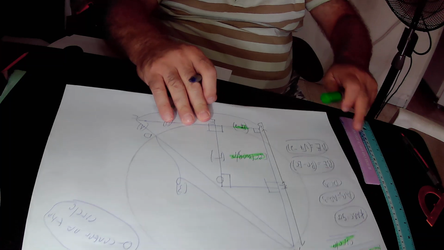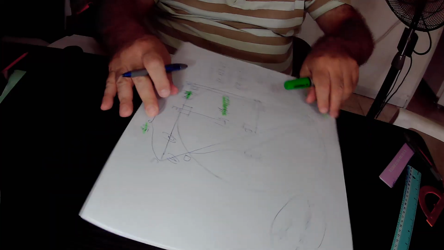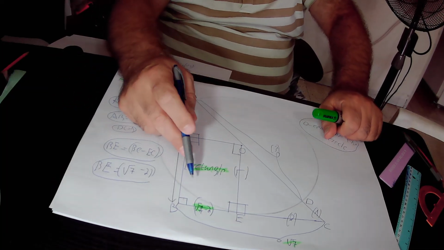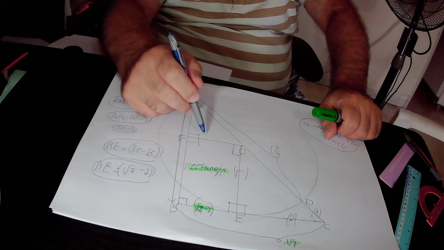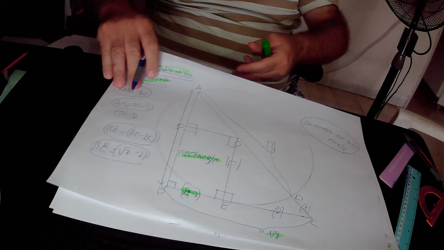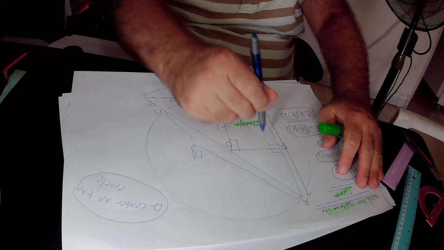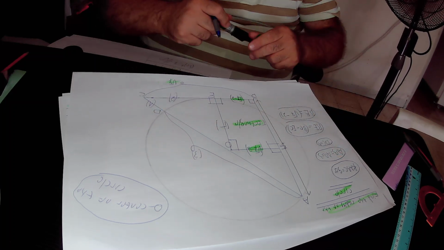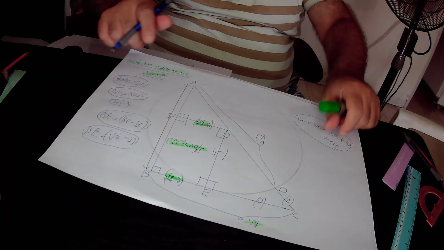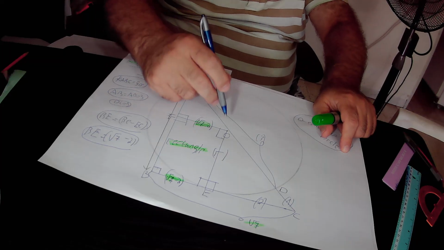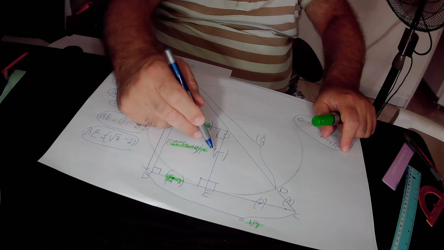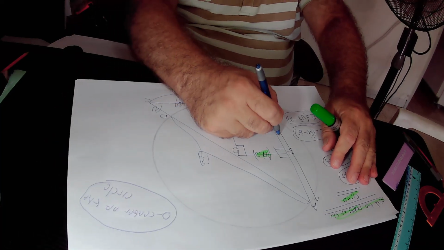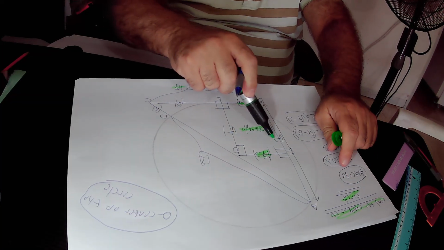But we also know that the opposite sides of a rectangle are equal to each other. So in rectangle FOEB, side BE must be equal to the opposite side FO, but BE is the square root of 7 minus 2, therefore the opposite side FO must be equal to the square root of 7 minus 2 units in its length. Likewise, according to the same rule, in the same rectangle FOEB, side OE must be equal to the opposite side FB, but OE equals R, it is the radius of the circle, therefore the opposite side FB must also be equal to R. FB equals R.